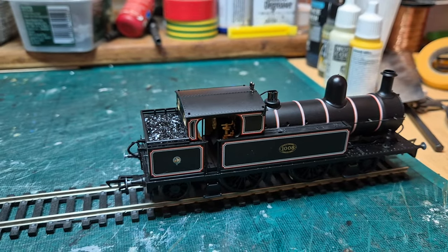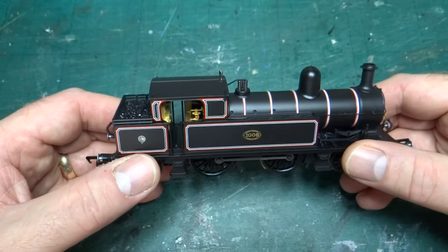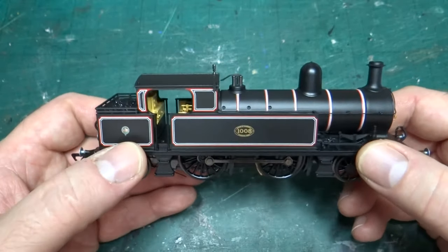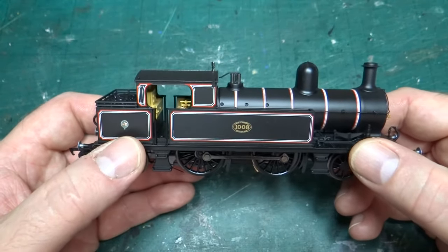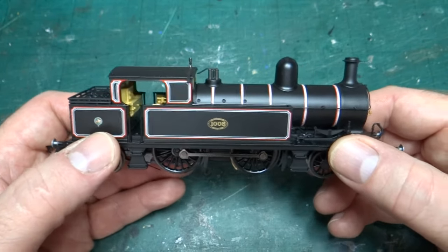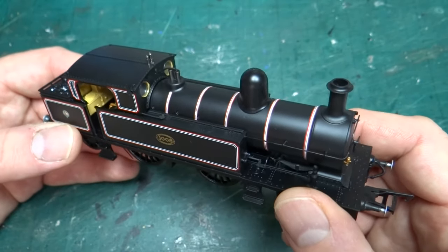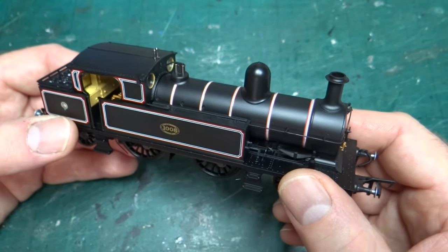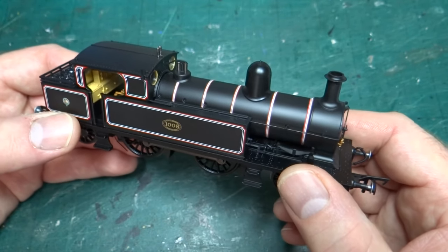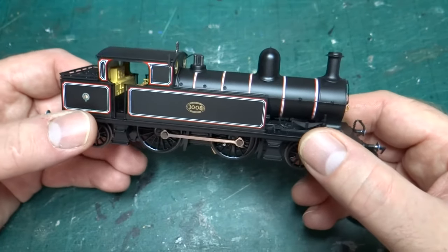If I had all the money in the world, I wouldn't part with it. It's a lovely model and just sat as a model, it's gorgeous, but I'm never going to use it. So I think it should go to a better home, either a collector who will appreciate it for it being a National Railway Museum exclusive, or somebody who likes the LNY Arrow, or somebody who just wants something a bit different and fancies this. It is a really, really nice model.